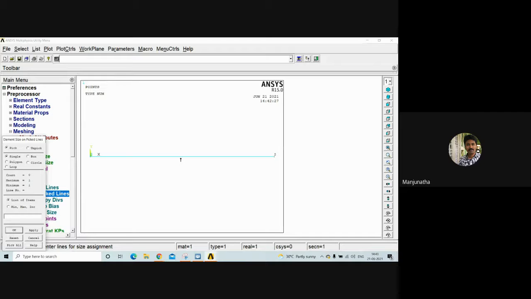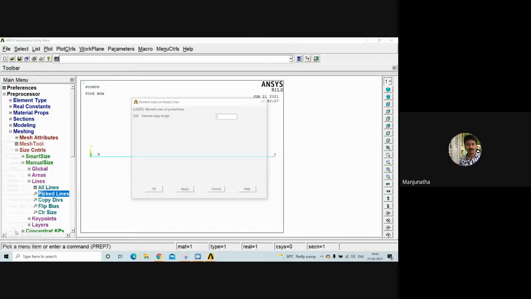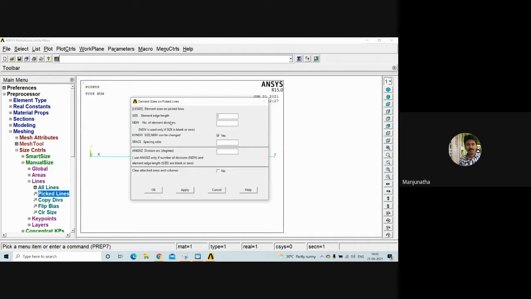Click on the line, select that line, then click OK. Now we divide it into number of element divisions as 50. The 1000 mm line will be divided into 50 segments. Click OK.